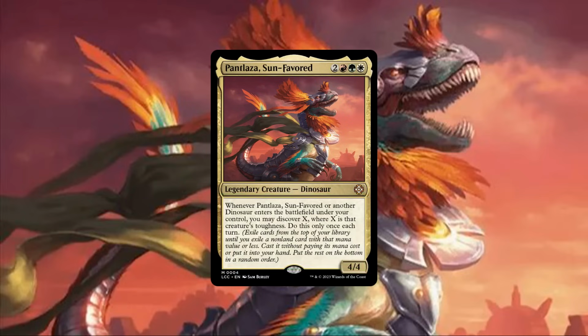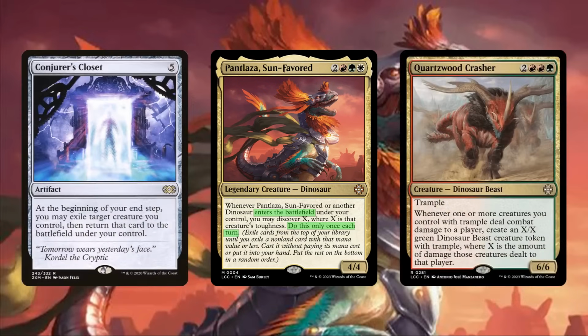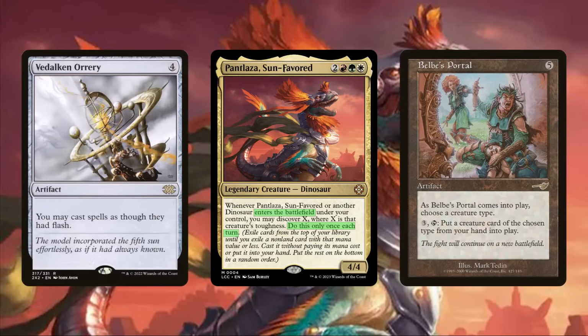You see, Pantlaza's ability is an enters the battlefield trigger, not a cast trigger, and is limited to once each turn, not just our turn, which not only allows us to take advantage of flicker and passive dinosaur token creation effects to discover on our turn at no mana cost, but also, more importantly, lets us discover on our opponent's turns if we can cast or cheat dinosaurs into play on their turns, taking us from 1 free spell from our deck per rotation to up to 4 for an absurd amount of value.